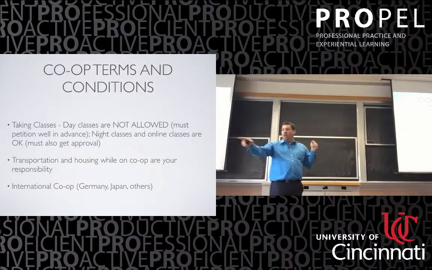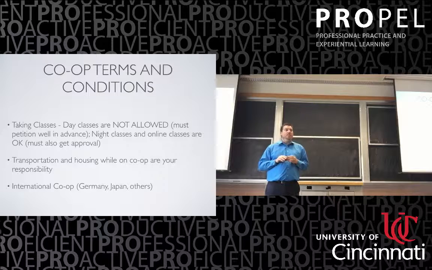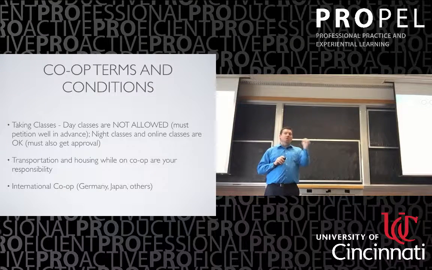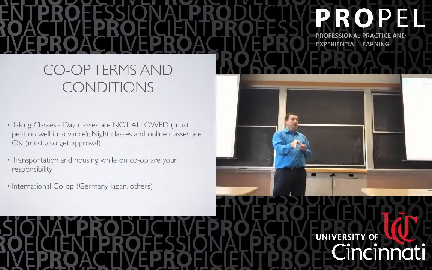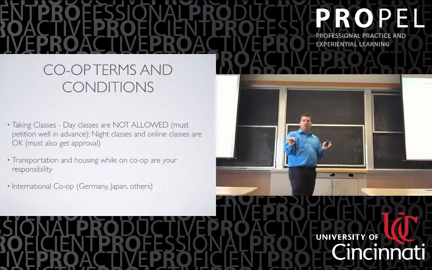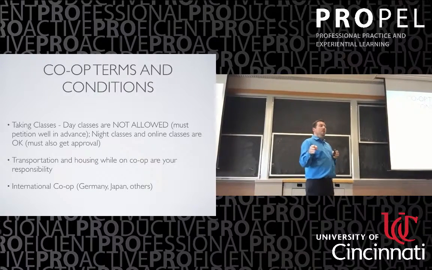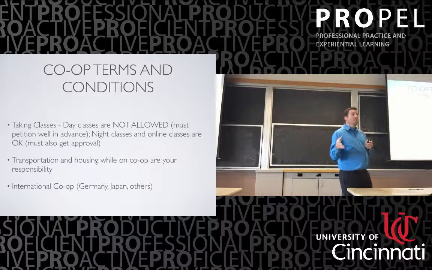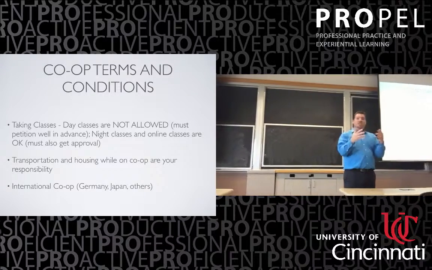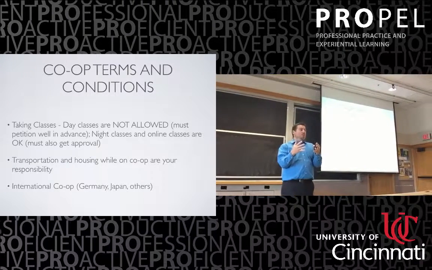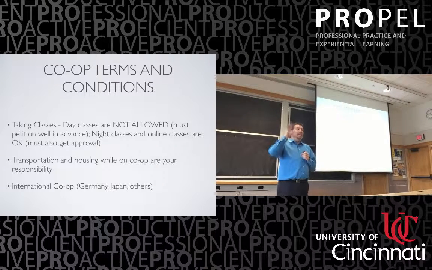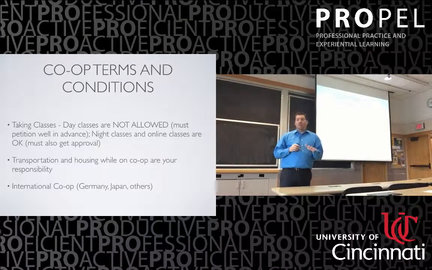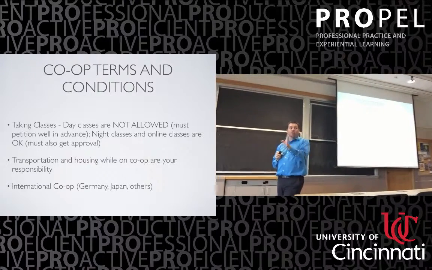I would recommend going international for co-op opportunities. We have the international co-op program to Germany and Japan. Those are where you do your first few terms here in the United States, obviously, at whatever company that you choose. You get a shortened 3rd term, and then you participate in a language immersion program where they intensely teach you how to speak the language that you're going to, whether it's Germany or Japan. And then your last 2 co-ops are back-to-back in that country. It's a very, very cool program, and it's all kind of set up for you to be very successful in that.